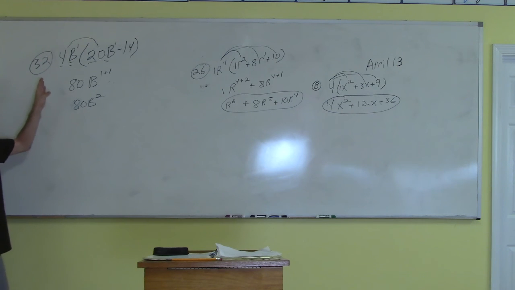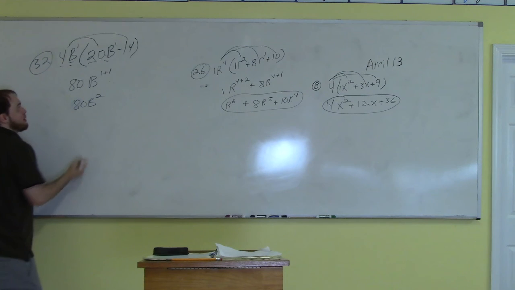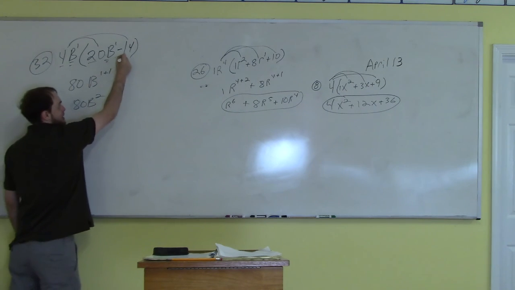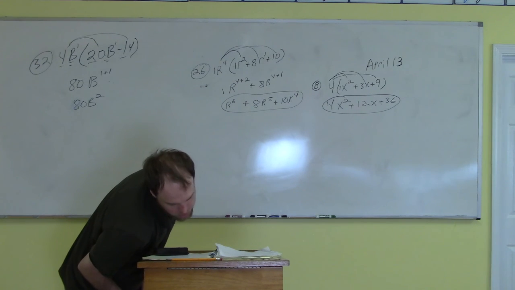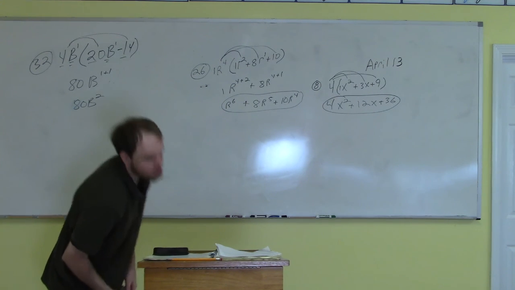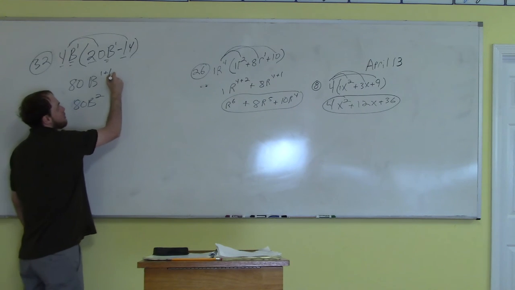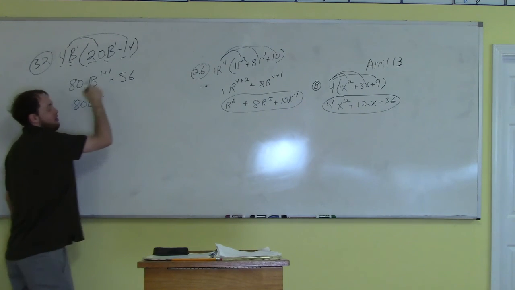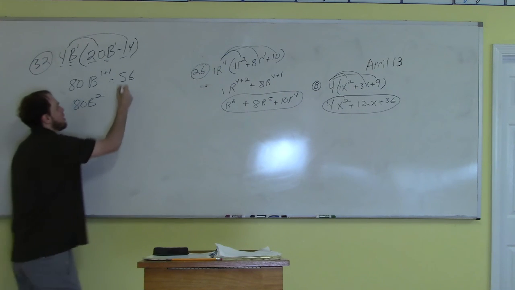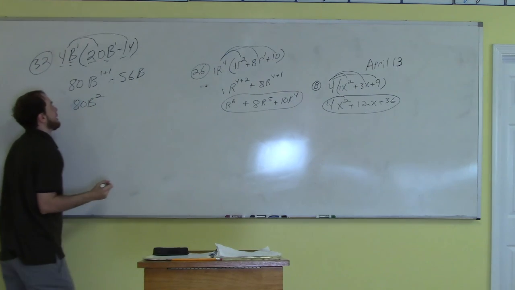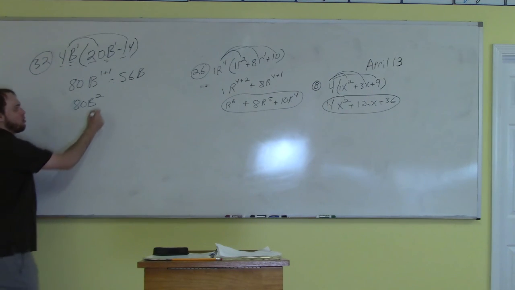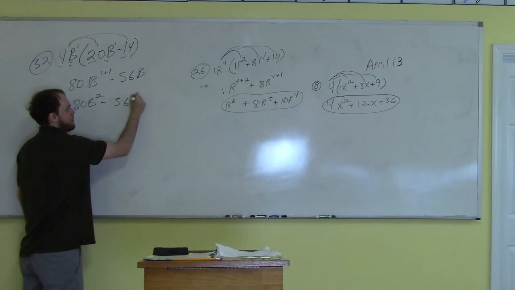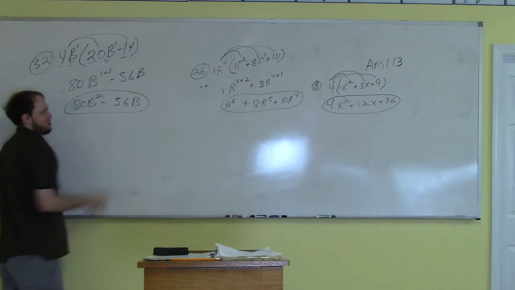And then we're going to distribute the 4b to the negative 14. And that would be 4 times negative 14, which would be, I'll just do my cheat sheet real quick. That would be a 56. So minus 56, and then the b doesn't have another b to combine it with, and so it'd be 56b. There's no other b to combine it with, so you just write it. And so your final answer then would be 80b squared minus 56b.